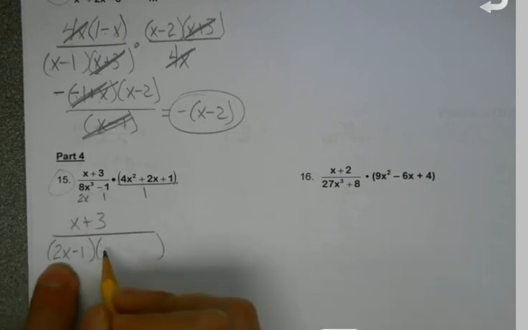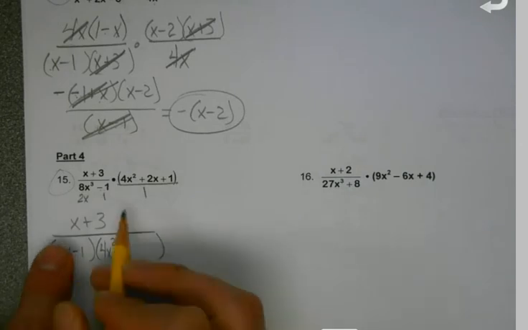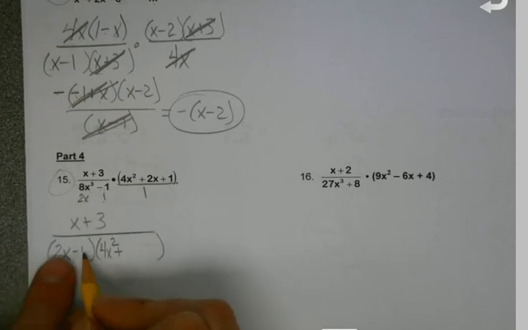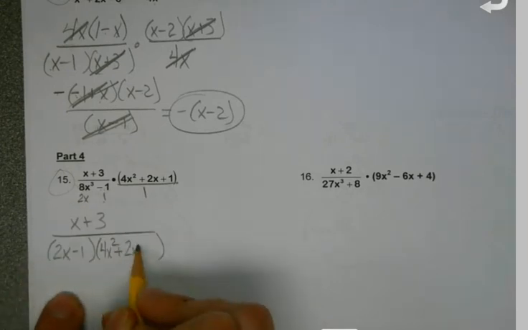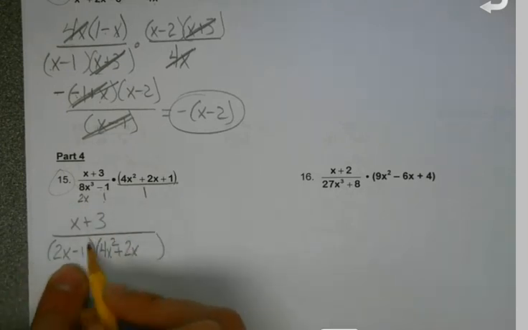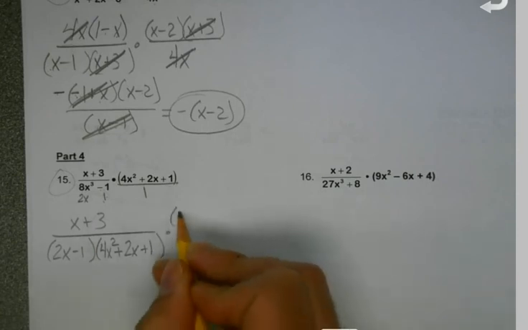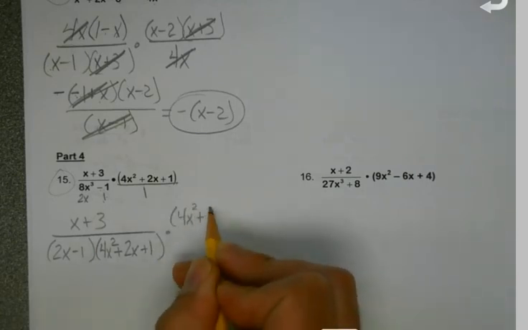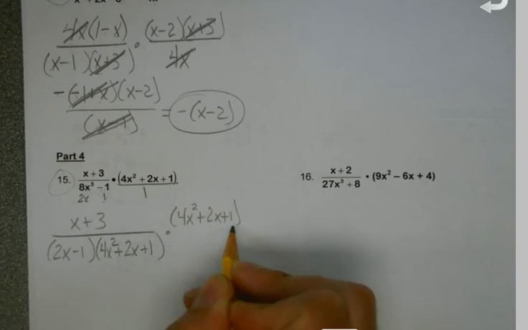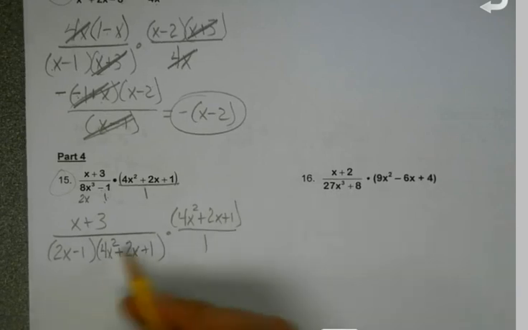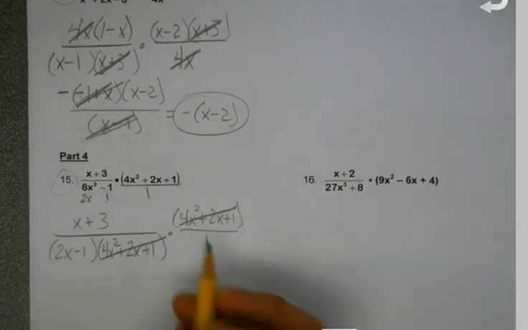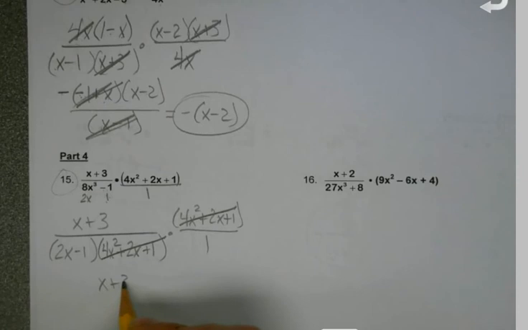Square the first term, so square the 2x, which is 4x squared. Change the sign. Multiply my two quantities together. I don't want that negative in there, so 2x. And then my last term, 1 squared. Well, what a coincidence. Notice the numerator of my other term. Identical. Goodbye. x plus 3 over 2x minus 1.